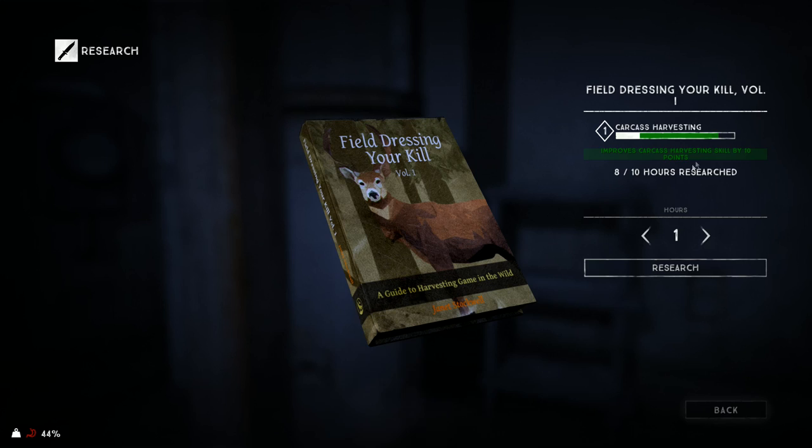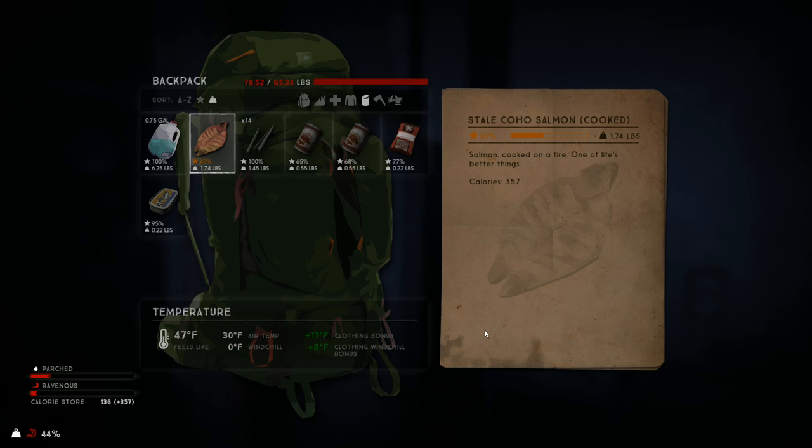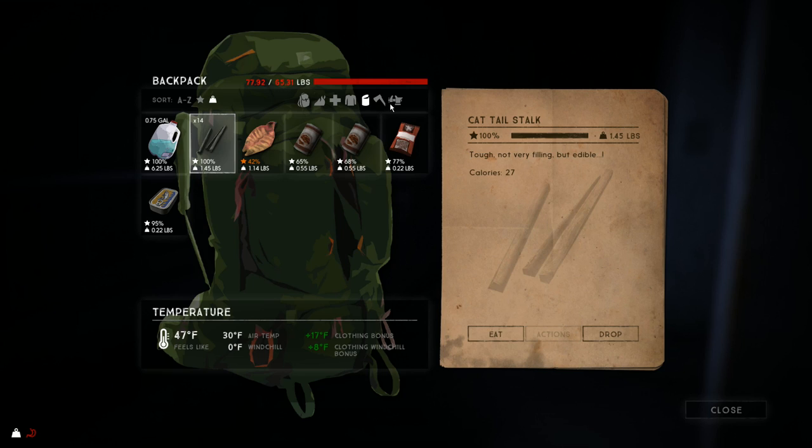Yeah, I'm too hungry, so I need to eat a little something here. Let's eat a little more of that. You know what? I have to wonder if, because I was carrying this fish around, that drew that wolf in on me like that. I bet you that's what happened. I better be extra careful when I go to coastal.